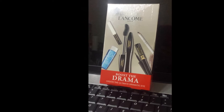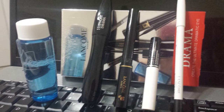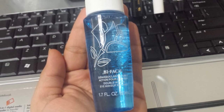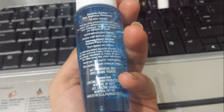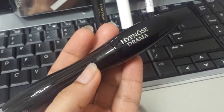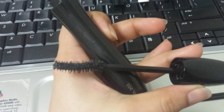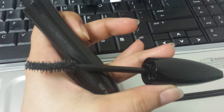The next thing I bought was the Lancome Boost the Drama Kit. It contains eye makeup remover, a Hypnose Drama mascara, an eyeliner, a coal liner, and a base mascara. I already own three of these products. The eye makeup remover is perfect — it does not leave your skin dry, it leaves it moisturized and takes off all makeup and residue. The Hypnose mascara is amazing — it gives you volume, separates your lashes, and gives you a faux eyelash effect with its curved wand.